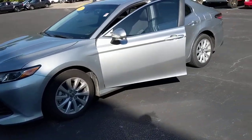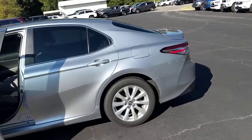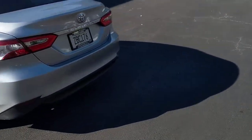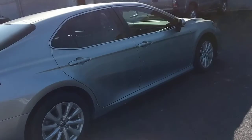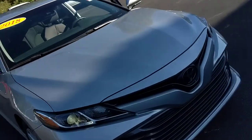Hey there Mr. Overkamp, I told you a second ago that I'm going to send you a video of the SE that I told you about. Currently it's one of our supervisor's demo cars — he's driving it to do some surveys on the 2018s — but I'm just going to give you a quick little walk around of it.